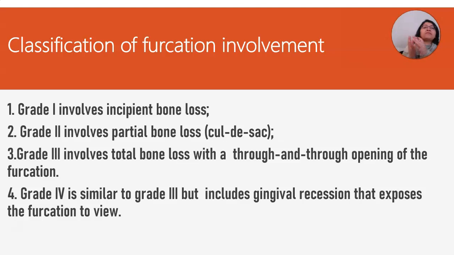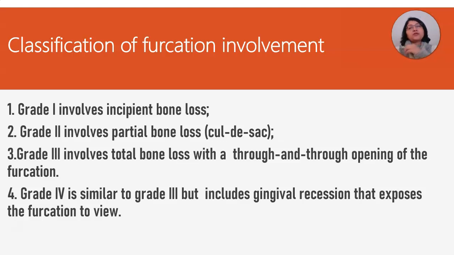You have grade 1. This is the simplest classification. There are lots of furcation involvement classifications, but to keep it easier and simpler for this presentation, and I think it will be easier when you are practicing in the clinic, to have one single classification to understand what my treatment could be if I'm referring out or if I'm working on them. Grade 1 is incipient bone loss. Name suggests it's just started. Grade 2 is partial bone loss. Grade 3, you have bone loss, and there's a through and through opening of the furcation. Your probe will go completely through, and I have pictures after this to show you what exactly I mean. Grade 3 is total bone loss.